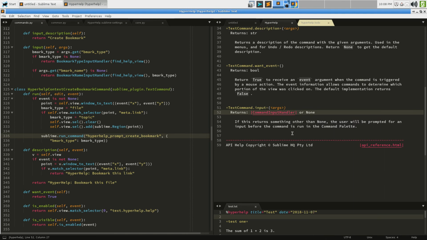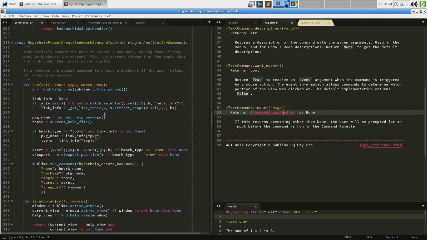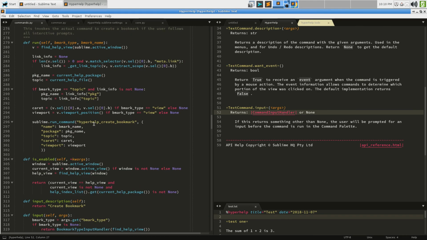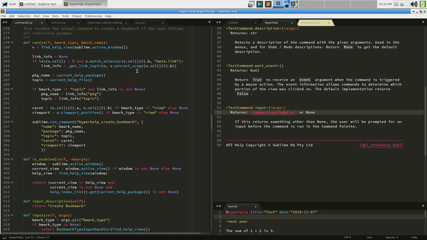But failing that, the other way to do that is, well, no, yeah, we would have to really rethink this particular prompt create bookmark command because it makes sense that it uses the information from the buffer, right? So if necessary, we could rework this run to have an extra argument, like maybe a point that defaults to none and then it uses the selection, but otherwise it uses that point as the point that it might need. That is a way to go.